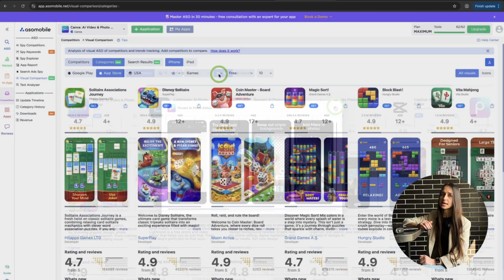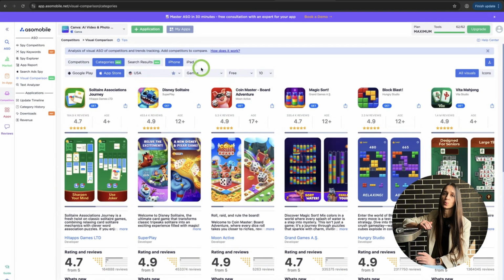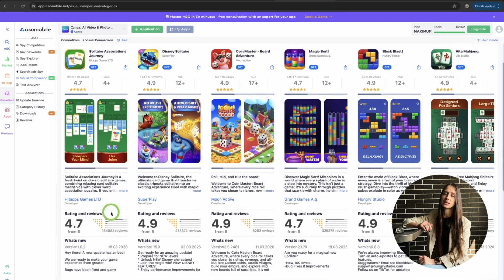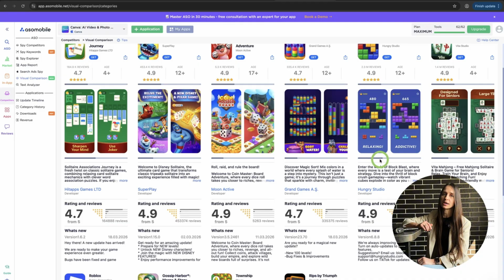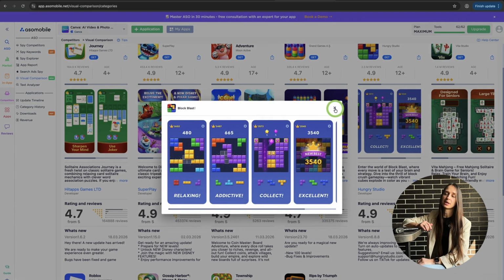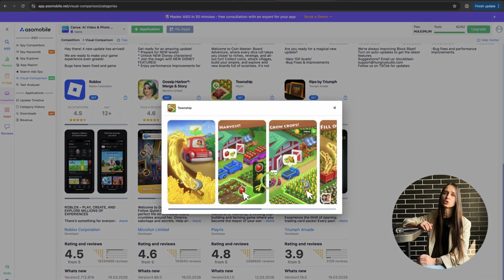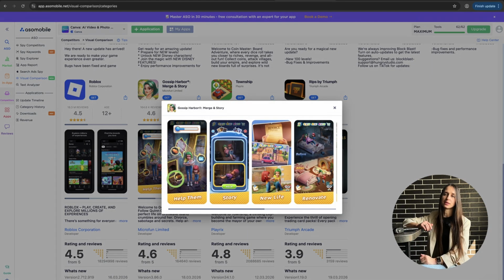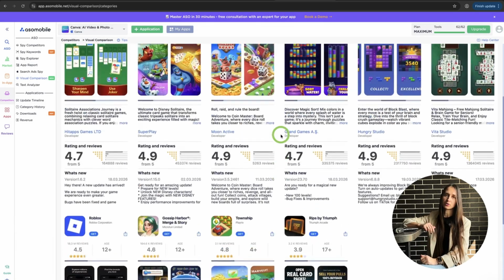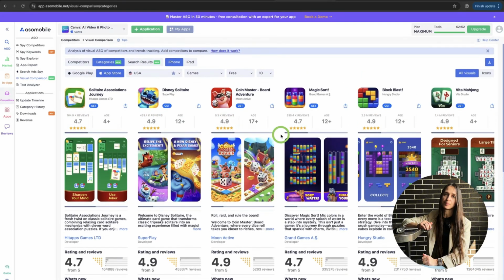If we look at the games category, the logic is completely different. When I analyze games, the screenshots usually focus on gameplay, variety, creativity and freedom, social interaction, fun experiences. Here the screenshots are not explaining features, they are trying to show the experience. Because game users don't want long explanations, they want to immediately understand what can I do in this game. In many cases, the interface itself is not the main focus. What really matters is the outcome, what the user will get after using the app.